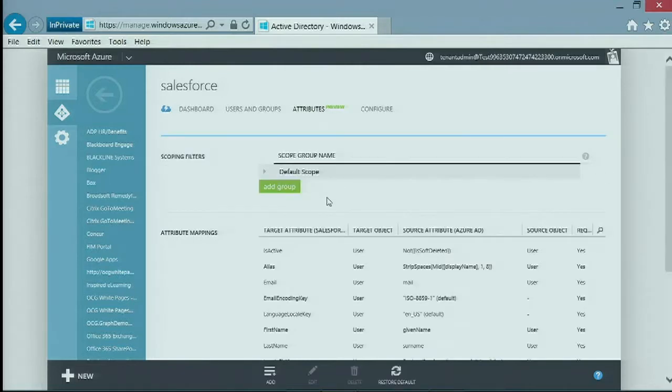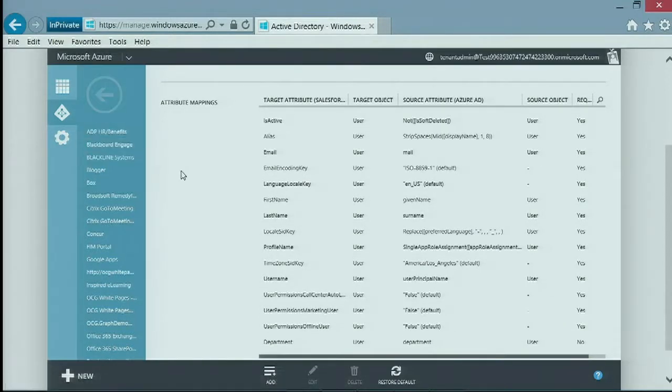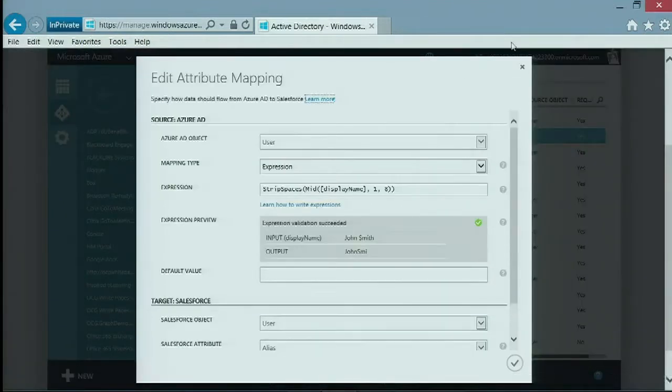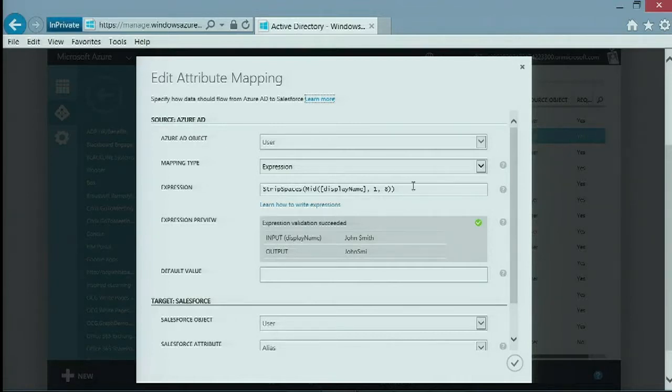Well, yes, a very similar user interface to what we just saw in the AAD Sync attribute editor. We're now in a position to do downstream attribute modifications and transformations on our way during provisioning into, for example, Salesforce. In this case, we can do attribute mappings with similar sorts of functions to those available in AAD Sync. So we're seeing the evolution of the cloud sync fabric in the same direction as the on-premises AAD Sync stuff, with similar capabilities and similar functional language. As an example, the default way that an alias was put together didn't appeal to me at all. It just took the left 8 characters of the UPN, which often included an @, so I just changed that, and it flowed through, immediately applied, all very good.